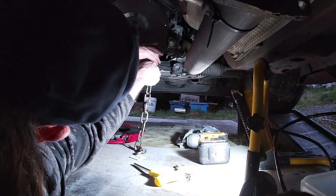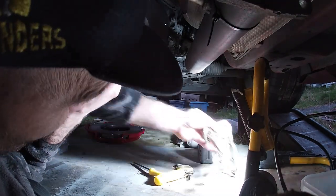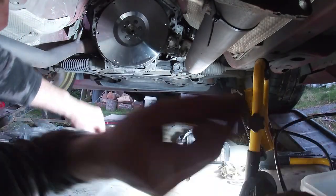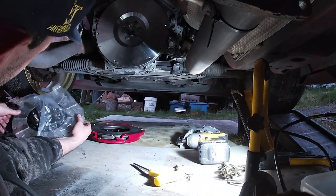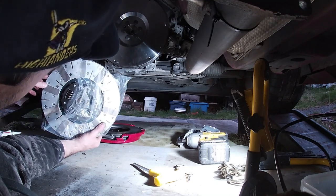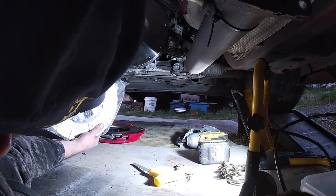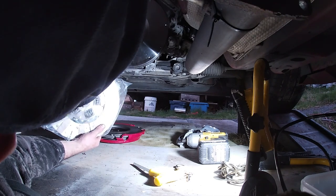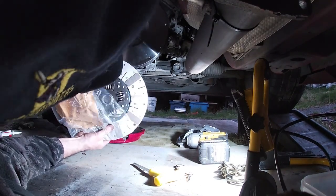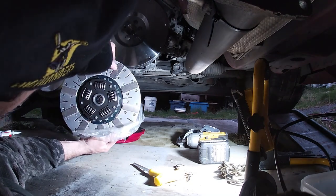But yeah, apparently this clutch is going to take 500 k's to break in. I've never had one of these clutches before. I haven't run so much horsepower as this thing. 460 horsepower, it's about 555 newton meters at the rear wheels. This clutch is rated to, what is it, 1221 newton meters? I think it's called a ceramic clutch plate rather than the organic clutch.